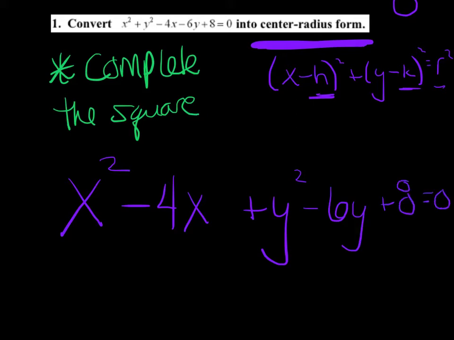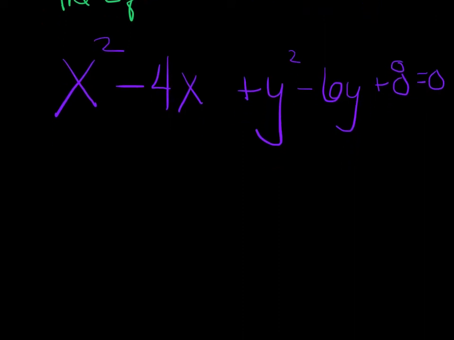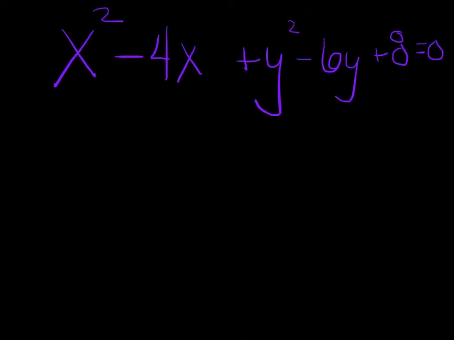So of course I'm going to take some time, and you should be doing the same thing. We're going to reorganize them, x's together, y's together, constant on the end. Alright, now just like normal completing the square, I need to make sure that this number here is a 1. If it's not, I would divide every term. So it is, and I'm in good shape.